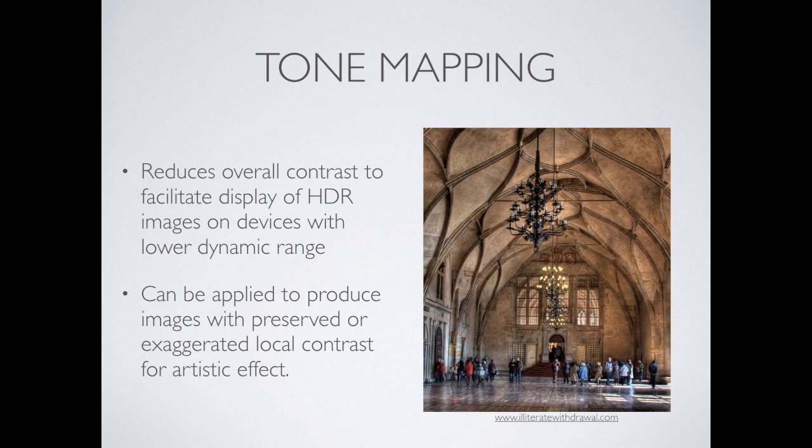Tone mapping is the technique that essentially allows us, on a low dynamic range device, i.e. a printed photo, the computer screen, your iPad, to see this nice image. And what we're doing is we're controlling contrast between neighboring pixels. So we retain that contrast, but across the whole image, the darker area gets a little bit lighter and the lighter area gets a little bit darker. So we can still see the detail, but we're compensating. It can be applied to produce images that look realistic, this is what we actually saw, or it can be exaggerated into the very artistic or painterly. And I'll show you examples of both as we go forward.